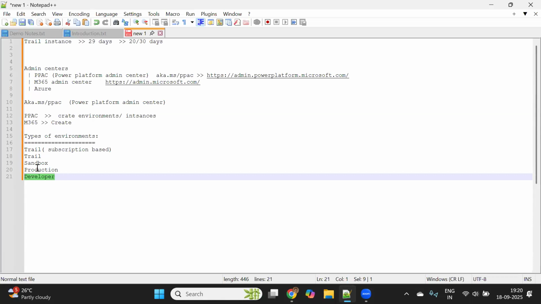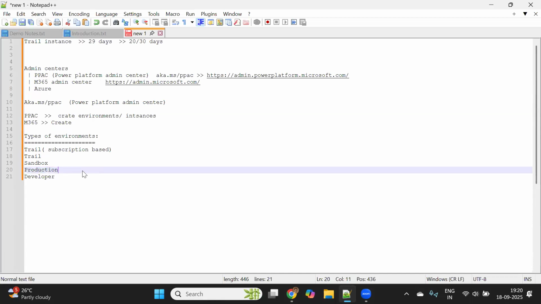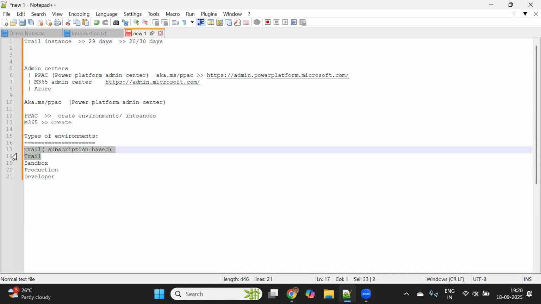If it is production, it will allocate more resources, in terms of data storage, API limits, and so on. You can have the maximum resources available there. If you go with the trial, it provides less space, only 1 GB, with lower API limits and less functionality.